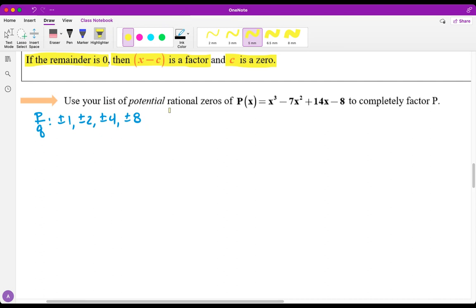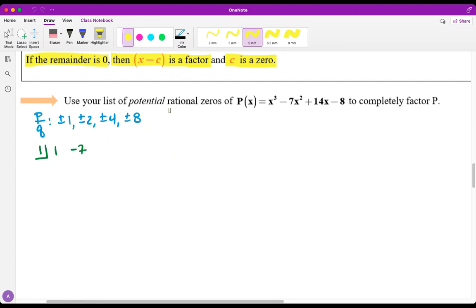Let's use 1 in synthetic division, and since we're looking at the list of zeros, we're actually just going to write 1 in the synthetic division. No need to switch the signs around. Then I'm listing all of the coefficients of the different terms in that polynomial as my top row in synthetic.